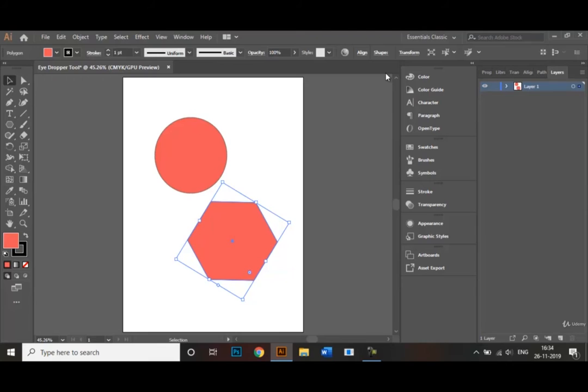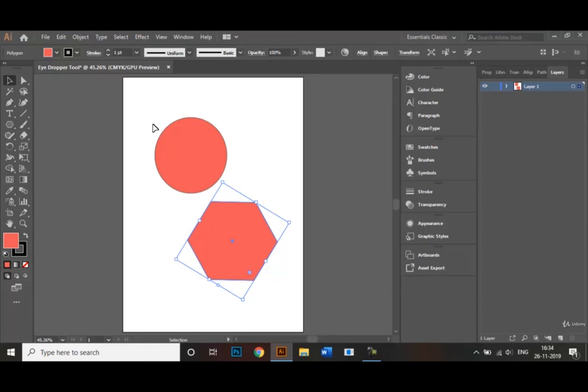It doesn't really require much practice, but it's important for you to remember it in case you want to pick out a specific color while you're making your illustrations. By default your color will be saved over here in case you're using it one time. But if you're making an illustration with a lot of multiple different colors and shades and you want to use that color again, you can use the eyedropper tool to help you pick out that specific color to be filled in another shape like that.